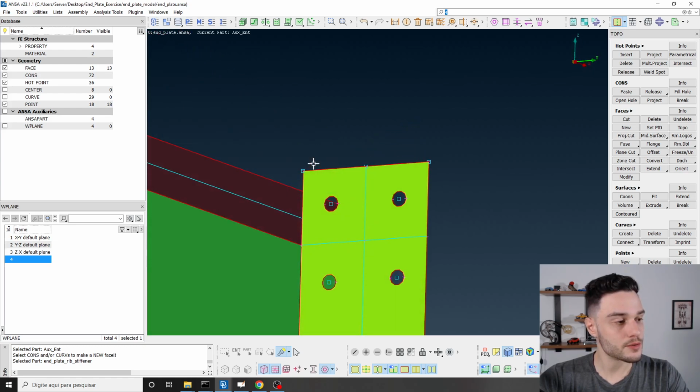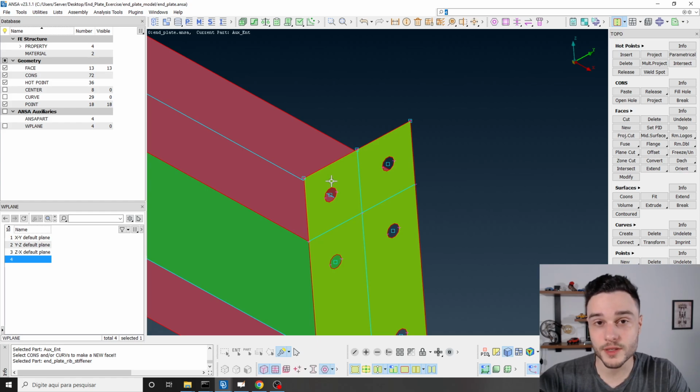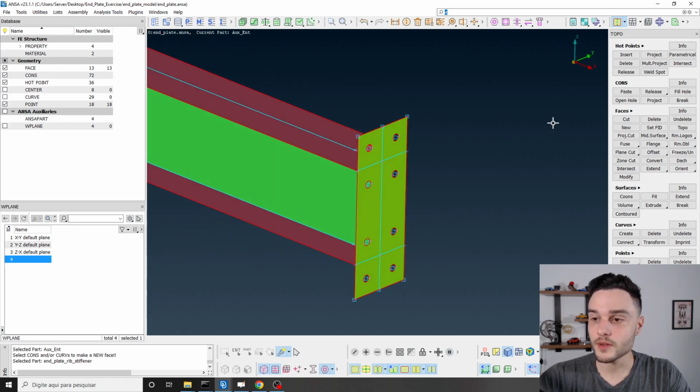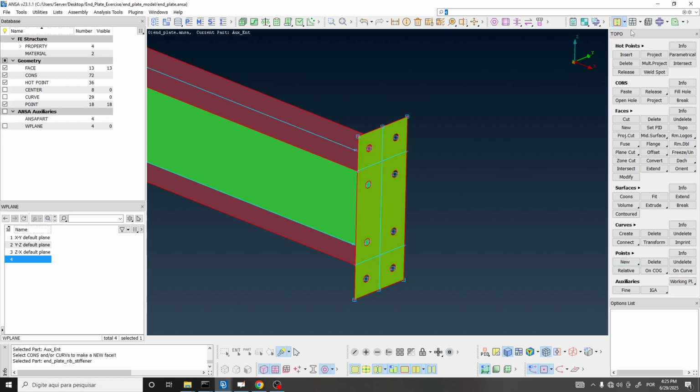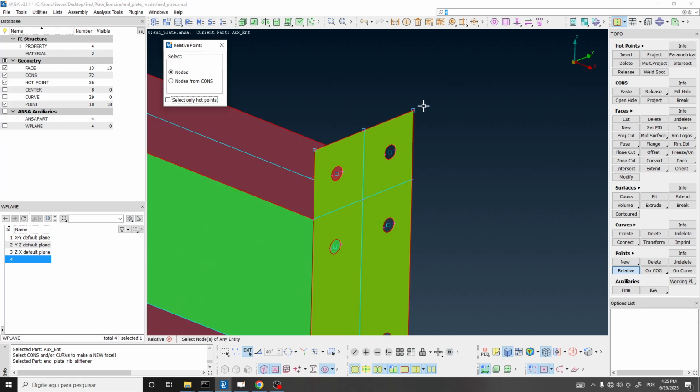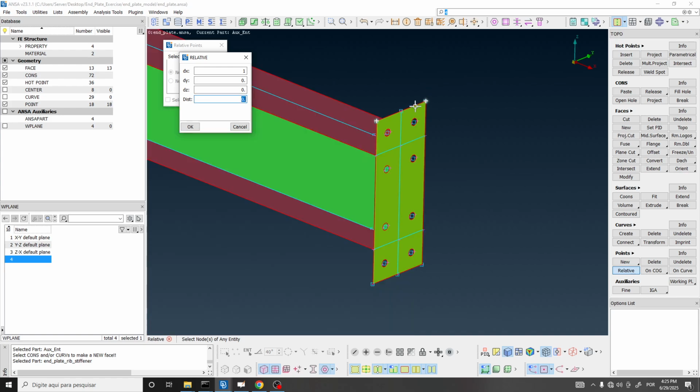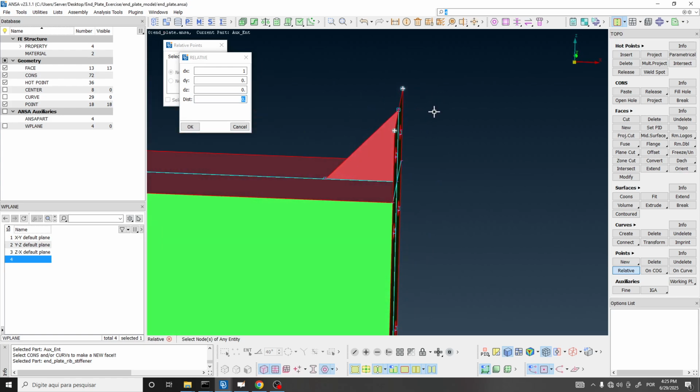Okay, so what I'm going to do here, well, we can do this in many ways. I'm going to show you one way. I want to use again the relative tool. So in the classic topo module, relative tool, select, for example, this point and this point, middle mouse button, and I want to create in the positive x direction, so 1 here in the x, and the distance is, well, I need to calculate this distance.